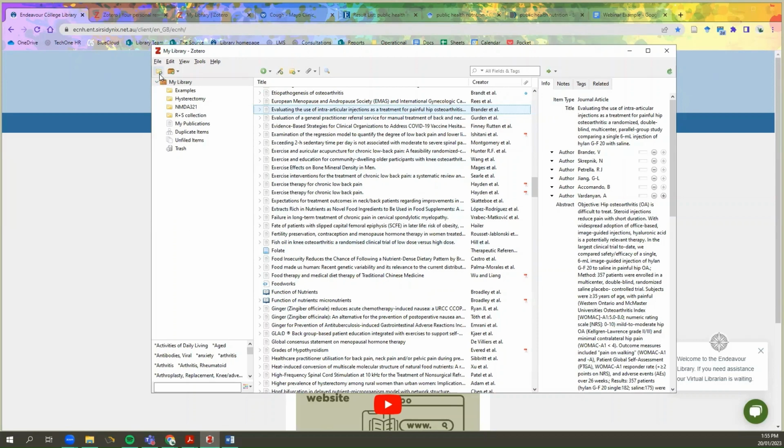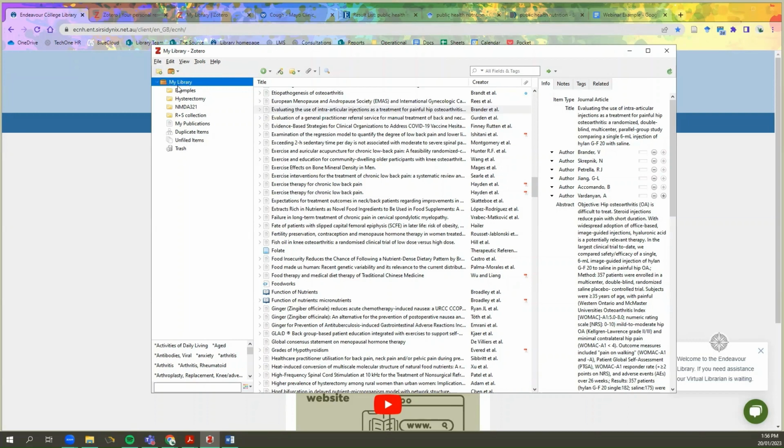So to add in a folder, all you do is add the folder, and that's going to go into my library. If you're wanting to create several libraries, you can do so. I always work through one library because I don't feel the need to create separate libraries, but separate libraries might be good if you're doing different course codes, or if you're wanting to separate different disciplines of information, or if you're studying more than one degree.